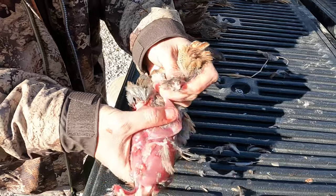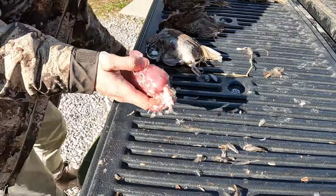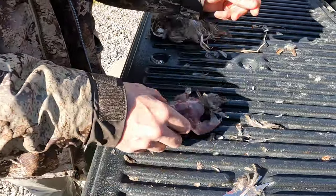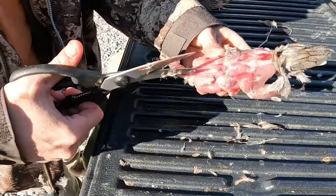Got the other leg — work that down. This is why I cut the legs off, so it pulls right off of them like that. All these feathers are stuck on there but they'll pull right off of it when you're ready. You got the neck, you still got the tail on it, and you got your clean bird.